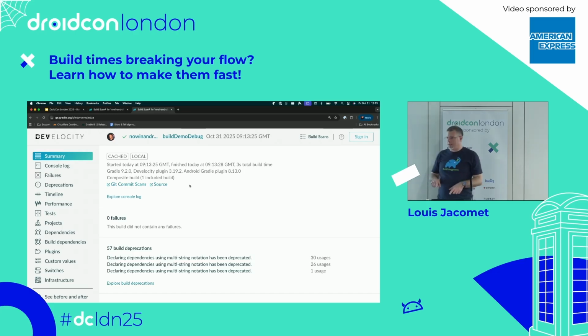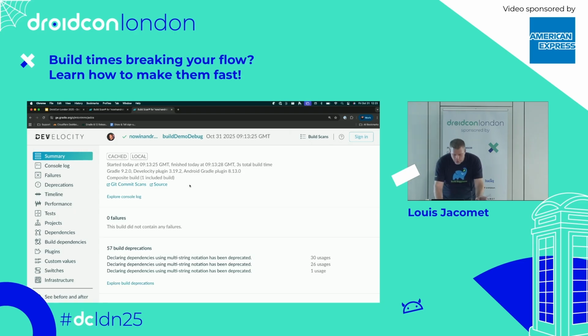Now, let's be honest. This is a fully up-to-date build. So this is still 3 seconds of overhead. On the Gradle side, we want to keep that down as much as possible. Some of the things we just announced in 9.2 is that we've improved the way we can build a work graph. And so in order to determine what we need to execute, we've made some significant progress there. This is the kind of progress that shows in this fully up-to-date build. But that's what we're talking about when we say we're serious about scalability. So here, of course, it means we spend 3 seconds making sure that nothing needed to be redone.